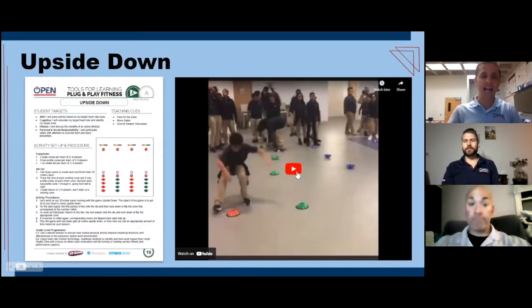I think it was designed to have the cones 20 meters apart to practice that pacer style test. But you can put them as close or far away as you want, depending on the age and level of your students. Younger students, maybe it's going to turn into a locomotor practice. So instead of running, they're going to practice skipping or galloping.